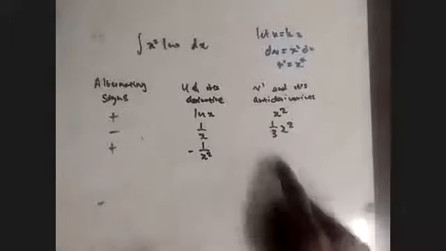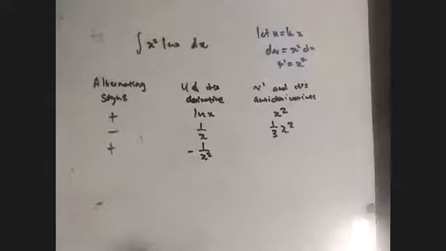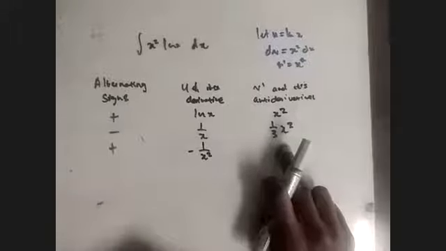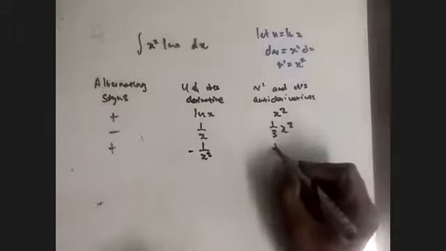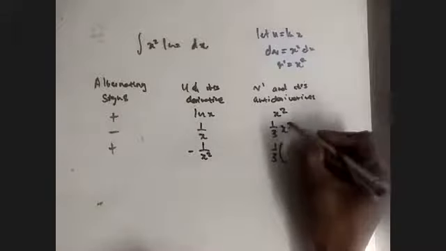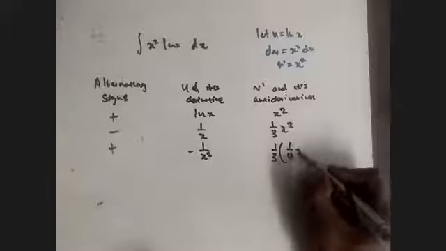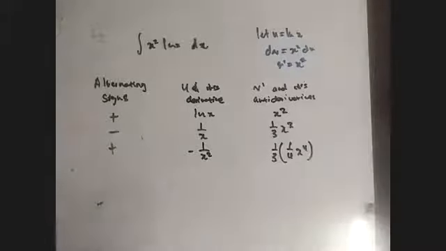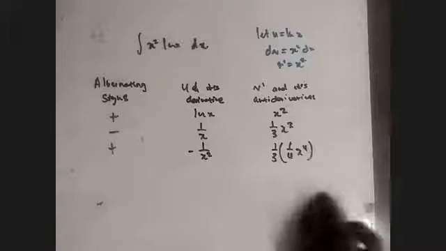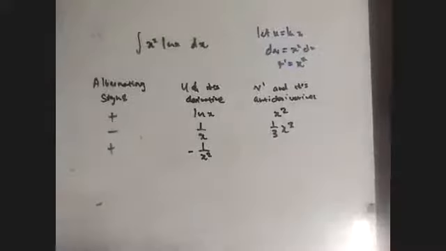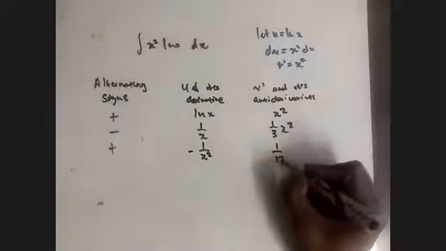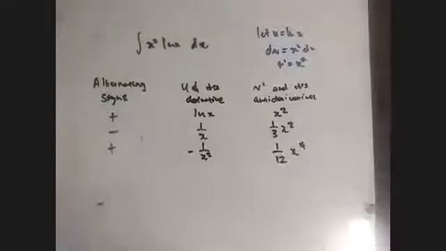Now let us find the integral for this one. The integral for this one, we are going to have 1/3 outside. Then the integral for this one is just 1/4 x to the 4. This is very nice. I love such. Now we are going to have a final answer of 1/12 x to the 4.